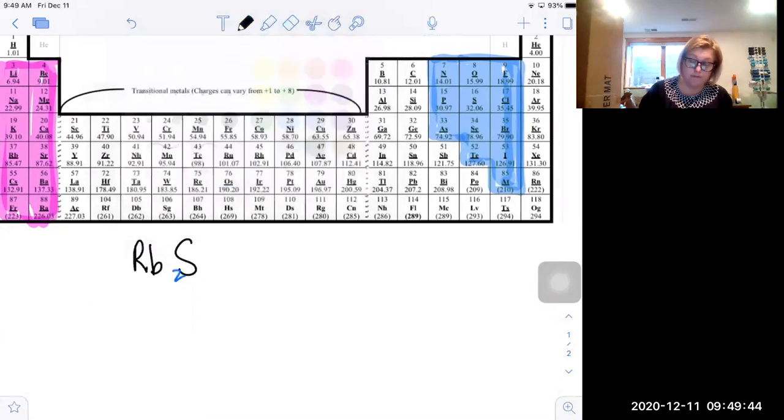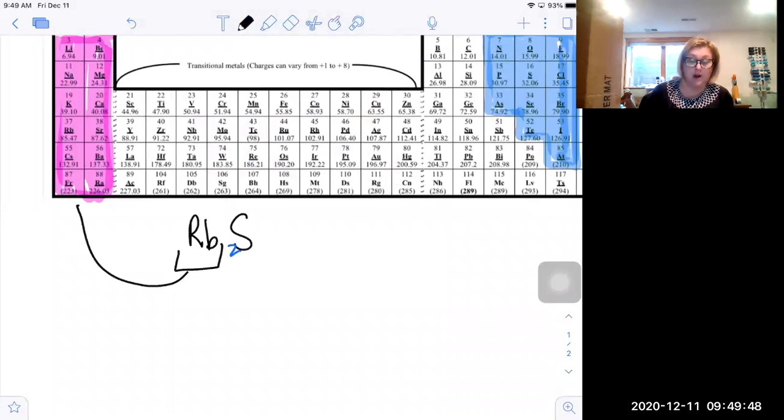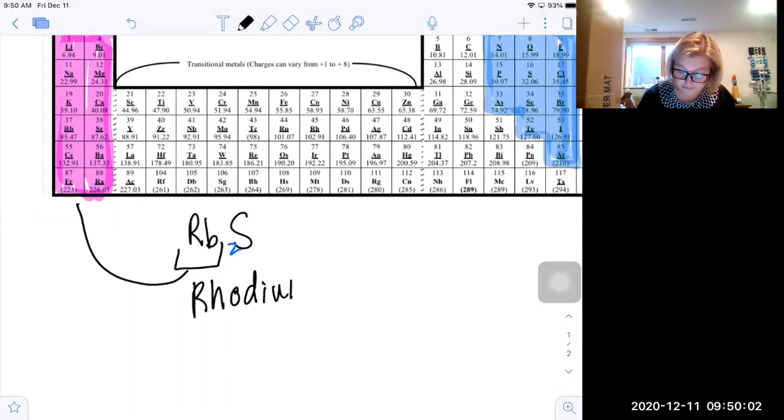Well, the first part, this guy, because it's in the first 2 columns, you just name it what it is. Rb stands for rubidium, and I got to make sure I spell this right because I don't want to sound strange. Rubidium. Okay, there's rubidium.